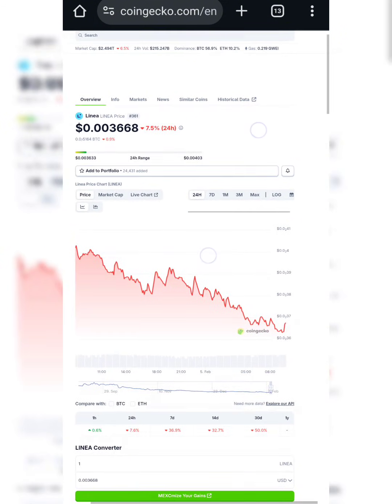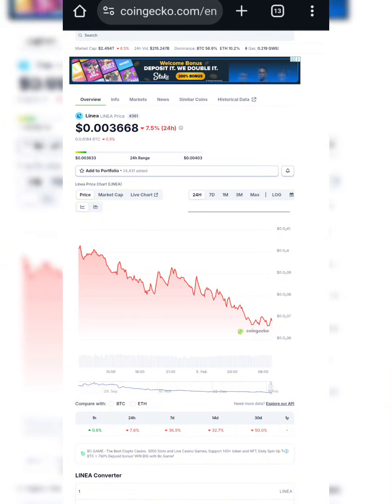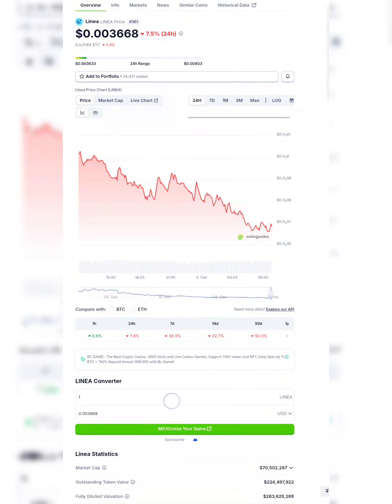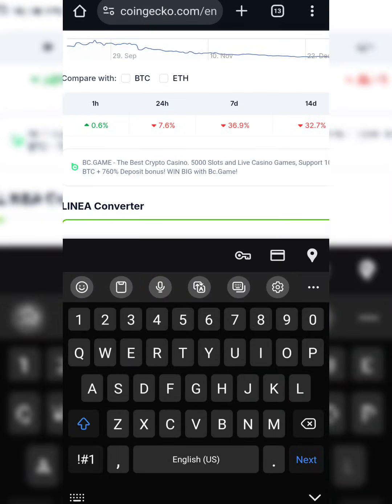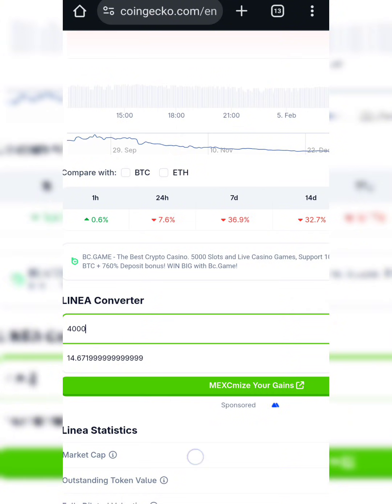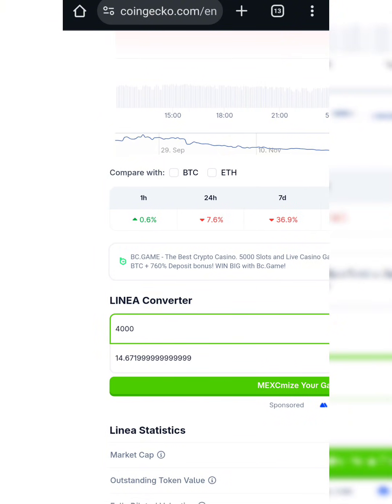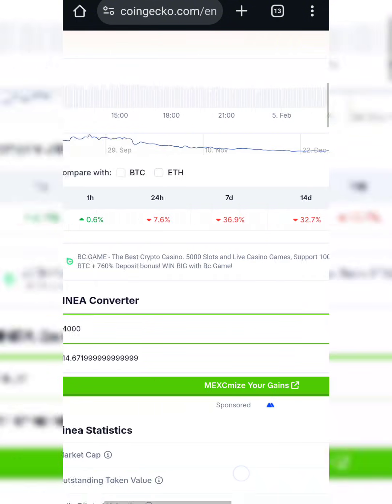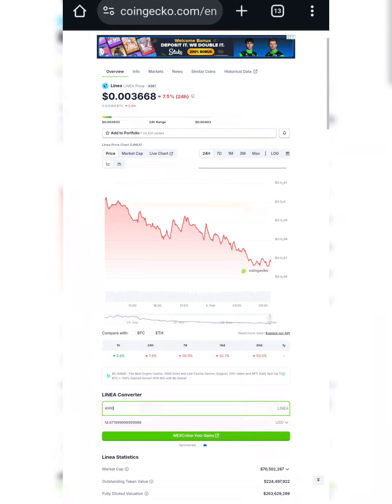So this is the current price of the Linea token. So for example, if I should check my total worth, 4,000. Okay, let me just go by 4,000. You can see that currently it's worth just $14. I mean, it's not much, but it is something.